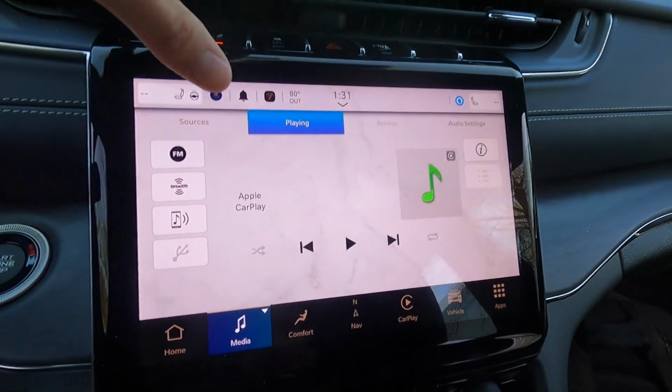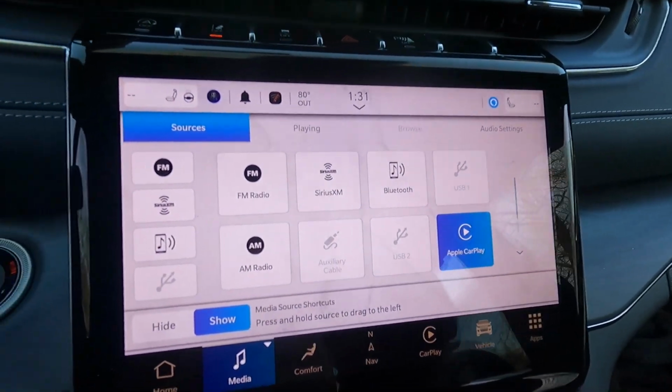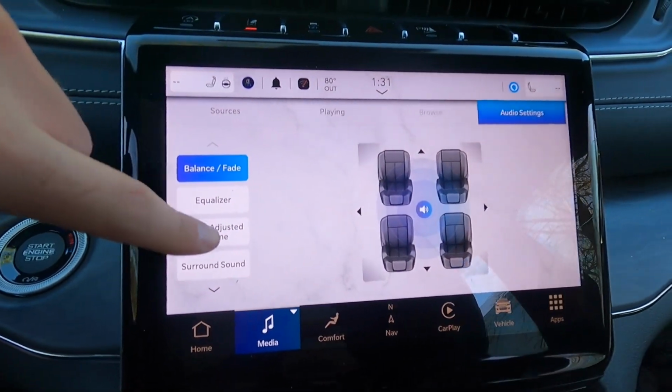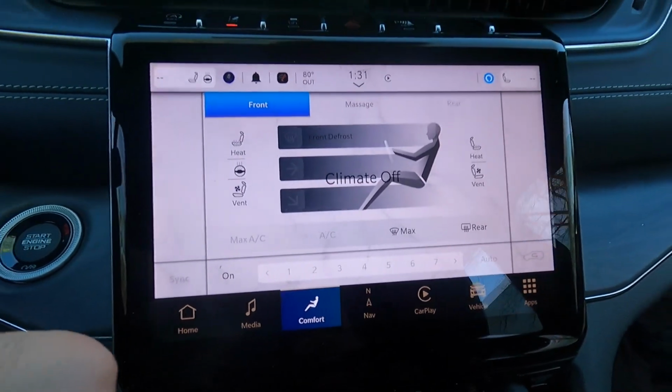So this is your audio screen. You get your different shortcut sources, and then you can also just go into your sources right here. You can go into playing, you can go into browse, and then you can go into your audio settings, which basically brings you into your different tone settings. But that's about it for that screen. You can go into your comfort stuff.